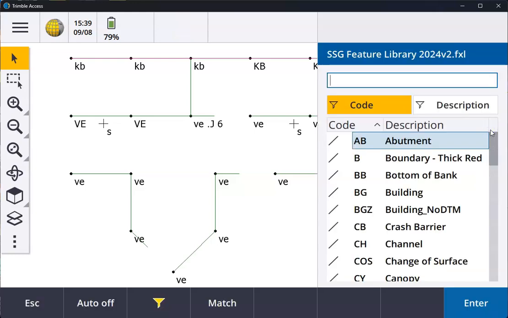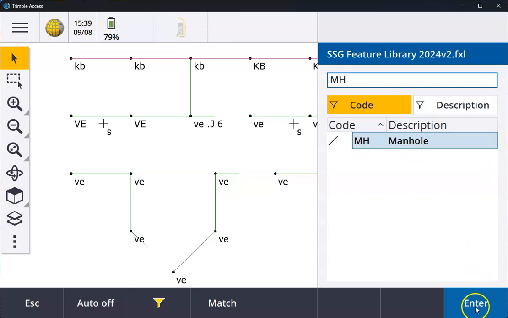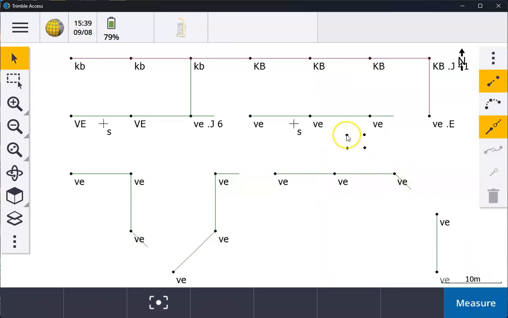This will give the option to select your code, and we will call this a manhole. So we'll go from there and just take it across. As you can see, it's creating a new string and joining to the next one. And then click again to take that off.